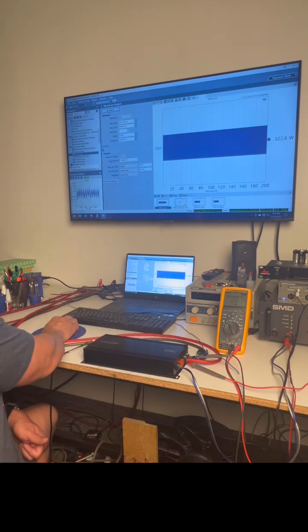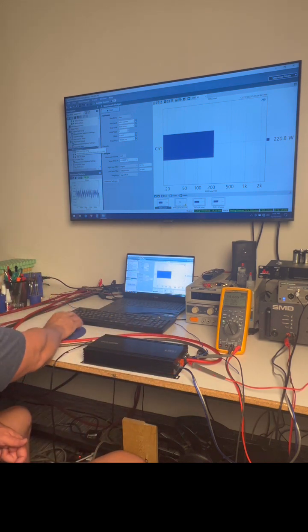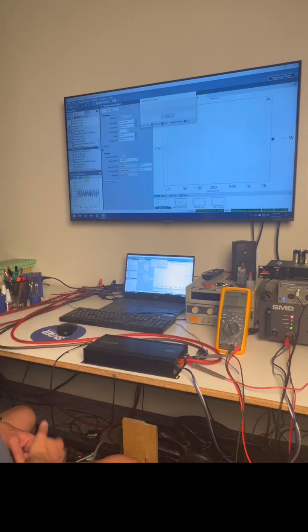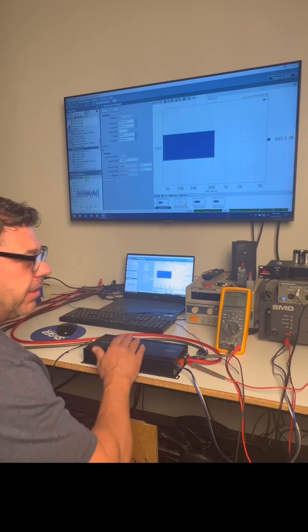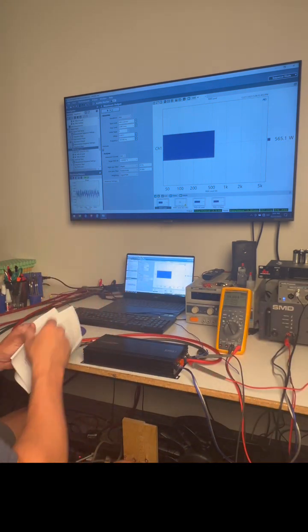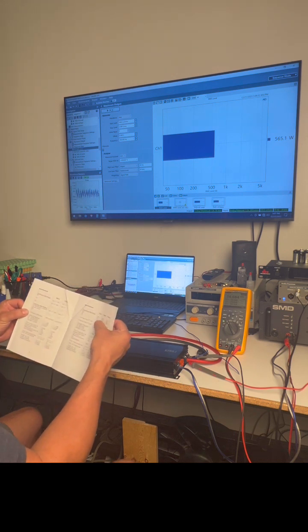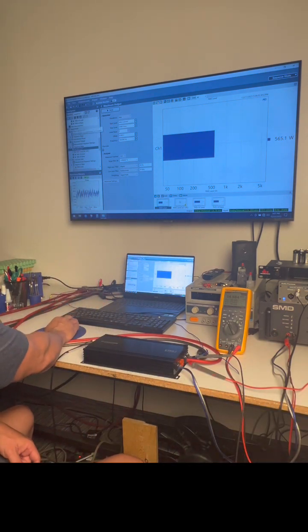Let's go ahead and take it to the 2 ohm test. 2 ohms. Okay. Reset this. Okay, here we go. 565 watts into 2 ohms, 14.34, so there's a little bit of headroom left there. Could go a little bit higher if I adjusted it, but I'm not going to. And the rating here is 500 by 1, so 10% underrated. Great. Let's go to the 1 ohm test next.